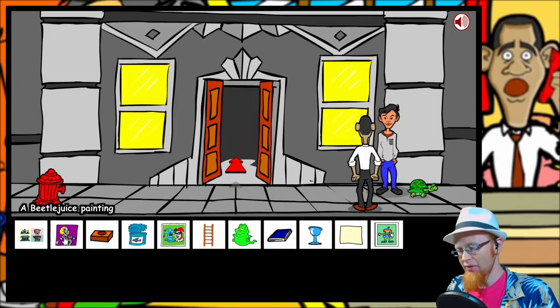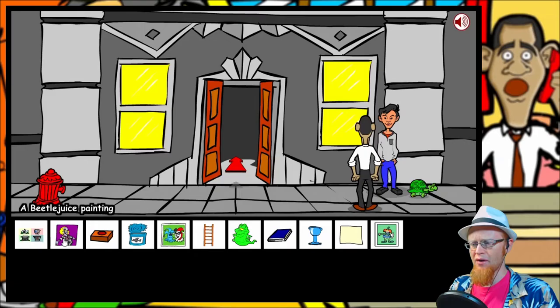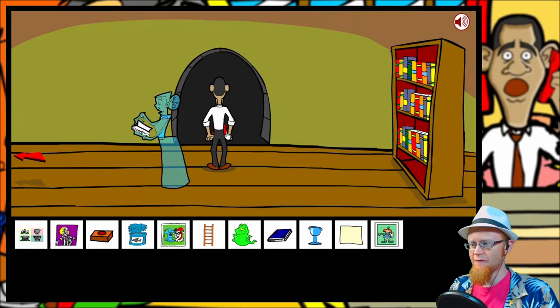What about Beetlejuice is a powerful ghost. The legend has it that his worst enemy is Vigo the Carpathian, who locks him up in an unknown dimension from which he hasn't returned yet. Is the dimension paper? Well, his enemy's Vigo. Can we use Beetlejuice to defeat Vigo?